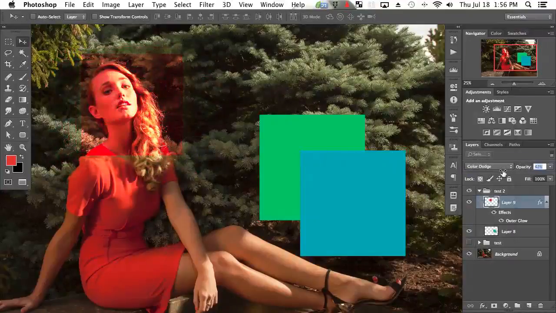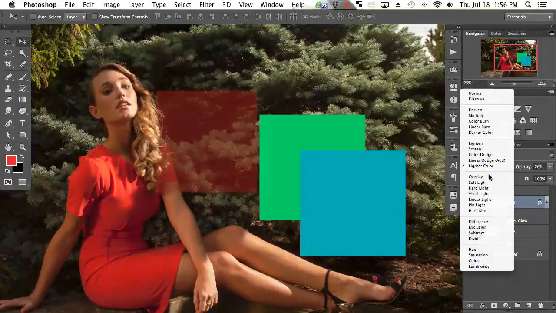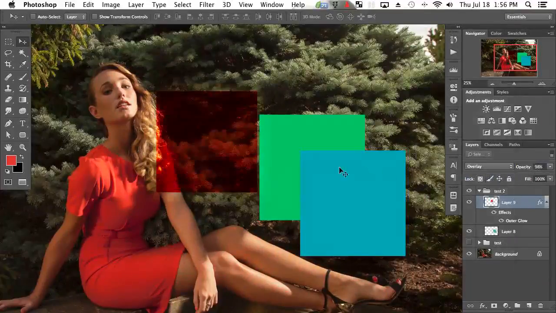But if you lower the opacity a bit, it might wind up looking kind of cool. Especially on a dress, it's like, wow, that's really bringing out those colors. It did not work at a higher opacity, but don't discard it just yet, because at a lower opacity it might just be your favorite best friend in the whole world, okay? So you never know. Linear dodge and lighter color, all these fun things. I would just recommend playing around here and having fun.